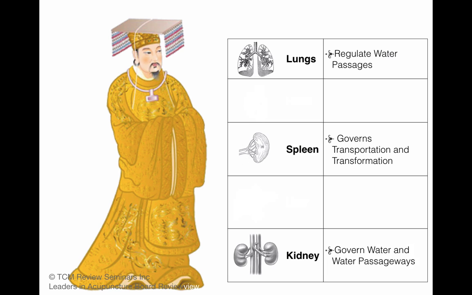When we talk about the lungs' involvement, symptoms that arise when there's problems with the lungs' influence on water metabolism tend to be things like phlegm accumulation in the lungs, or perhaps the lungs not distributing moisture to the surface of the body and causing dry skin. However, when we're looking at swelling of the tongue and edema and that kind of fluid metabolism, the emphasis is really on the spleen and kidneys.